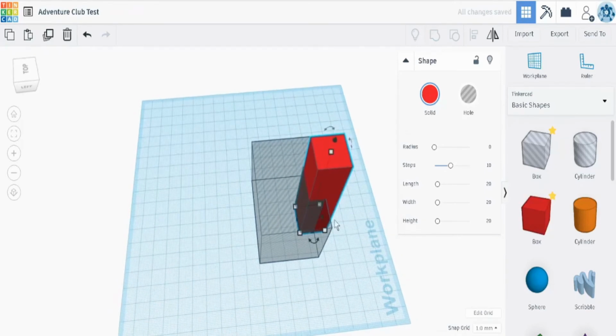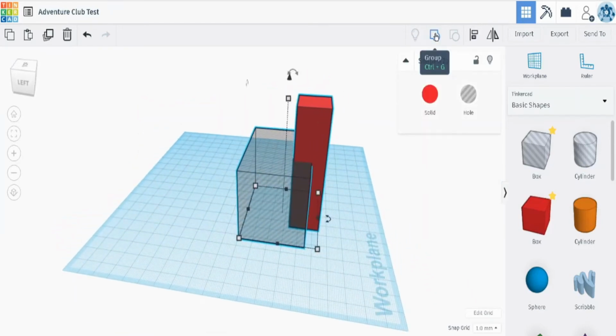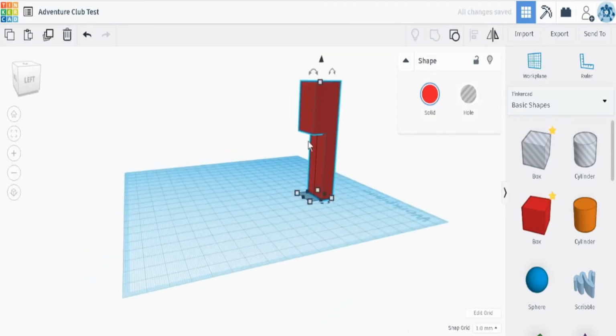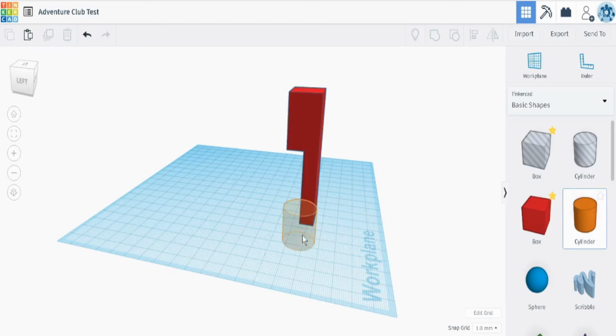If I was to group these together like this, hold down your left click, drag it over, both of these become highlighted, and I hit the group button, you can see that the whole has removed the highlighted part. And now I have this shape. That is grouping.